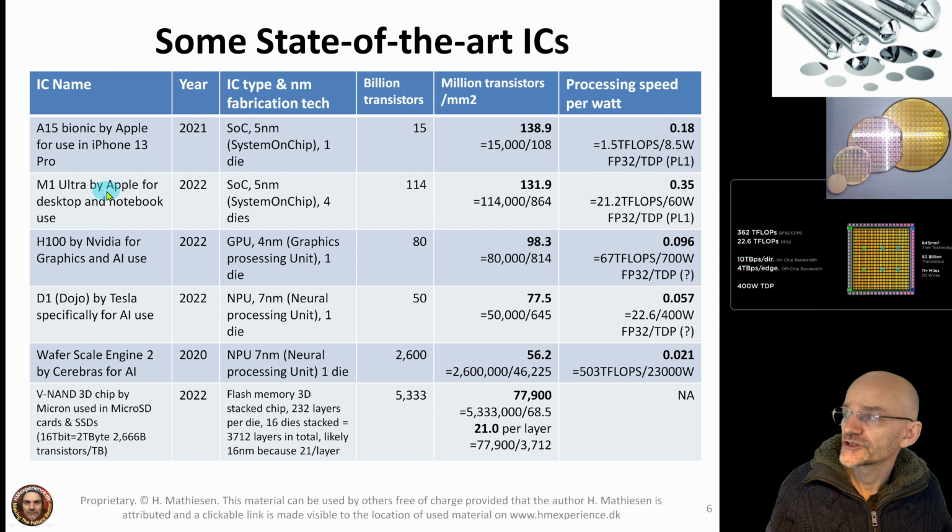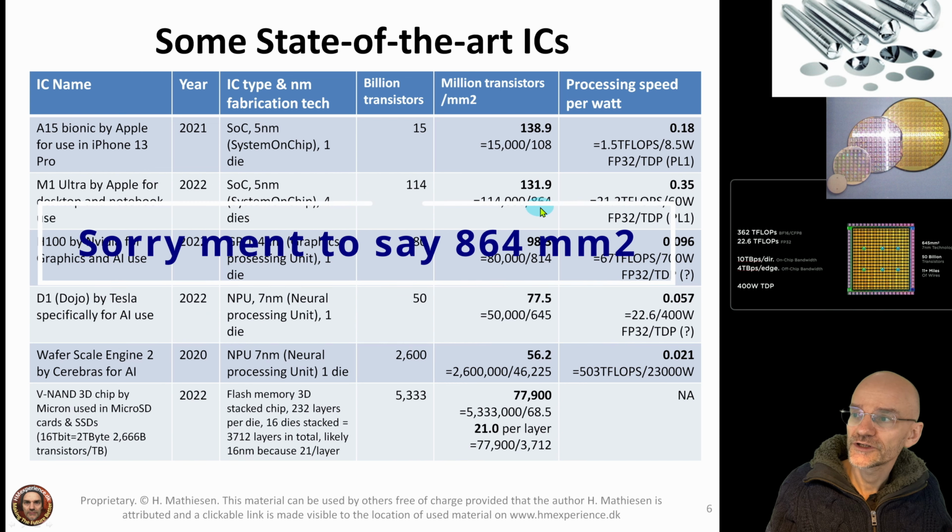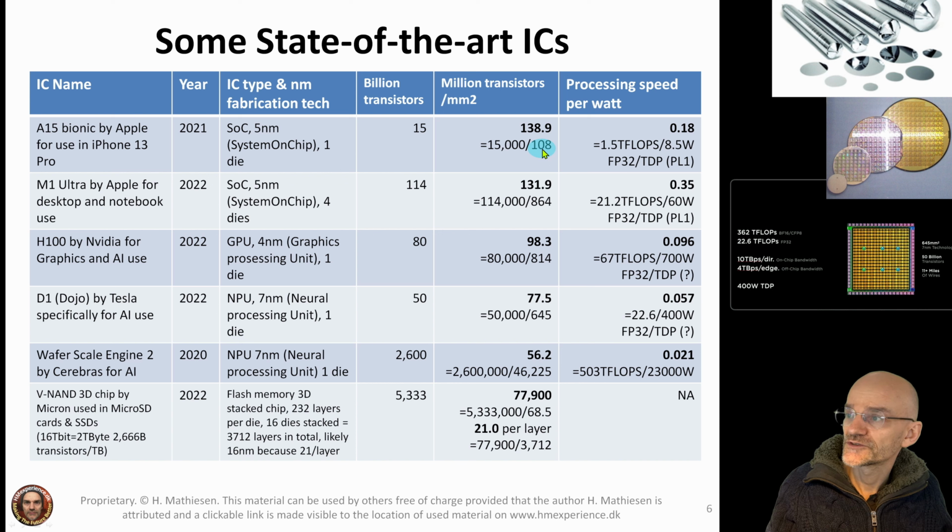Okay, another chip I'll show you is a more recent one. It is the M1 Ultra from Apple. It's from this year. It's also a system on a chip, and it's made on 5 nanometer technology. It's a lot larger than this A15. As you can see, it's 868 square millimeters, so it's almost 8 times larger than the A15. Just because it's bigger, it will also have more transistors. Indeed, it has 114 billion transistors on this chip. And it's not made quite the same as the A15 up here. It's actually a chip that has been made from 4 dies, and I'll come back to what that is.